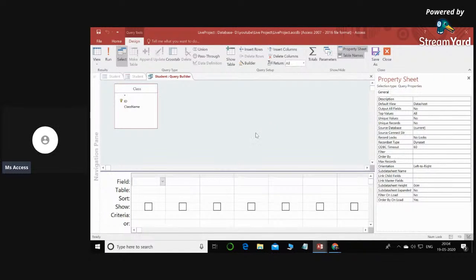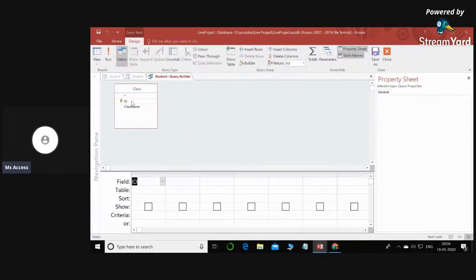After this, there are two ways you can select fields over here. First, I want the ID, which is a primary key. It is very, very important. Just double click on that and you can see it will come over here. That is a table, that is class. In future, you can have multiple tables, so you can choose the table and the field. So you can do it from here also.